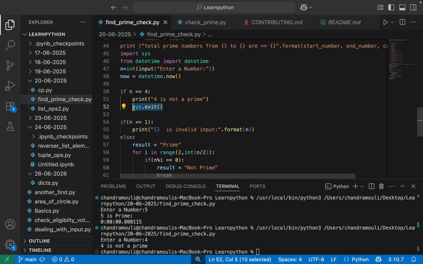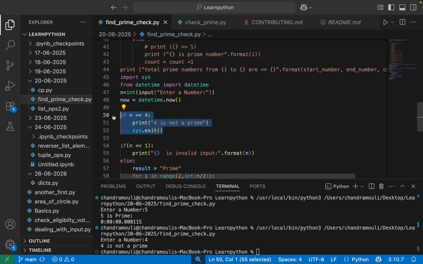Yes, we can use. No, we cannot use, because breaks can be applied only on the loop, only inside. Once you are inside a loop, then only you can use the break statements in order to stop something. But here we are not inside the loop, right? This is a simple condition, an if condition. I cannot stop the if condition using a break. The if condition itself decides either go or no go.